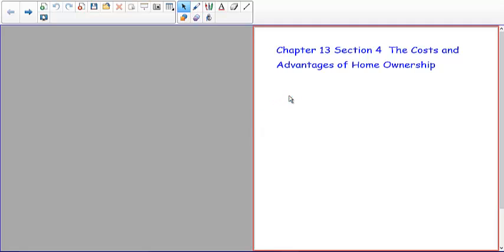Okay, so now we're going to talk about the costs and advantages of owning a home. We've already talked about how the payments work, because the way you calculate payments for a house is the same as for a car. It's an installment loan. You have a balance on your loan to start with. You have a yearly interest rate. You have so many payments. Instead of 5 years, it's going to be 30 years or 15 years. Of course, that's to make it so that you can afford to make those payments.